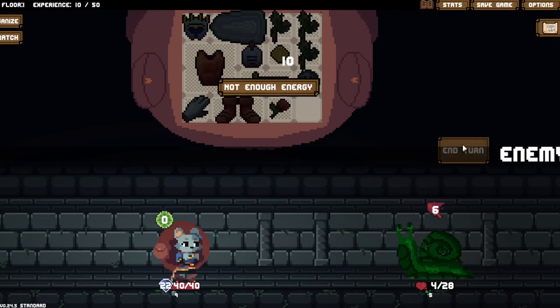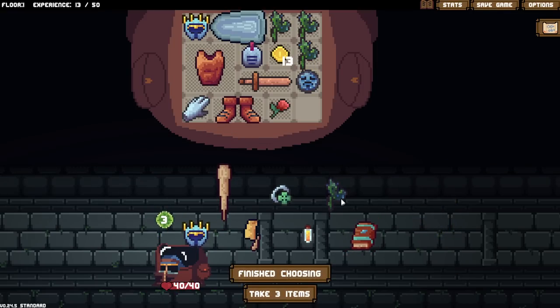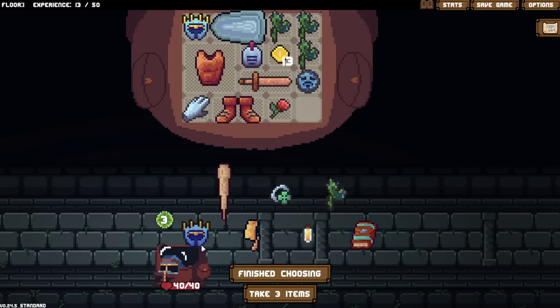Nunchucks be darned. Who needs them? 22 armor. I mean, I'm in a pretty silly spot. Another cactus. I need damage, though. Adjacent and diagonal cleavers get plus one damage.